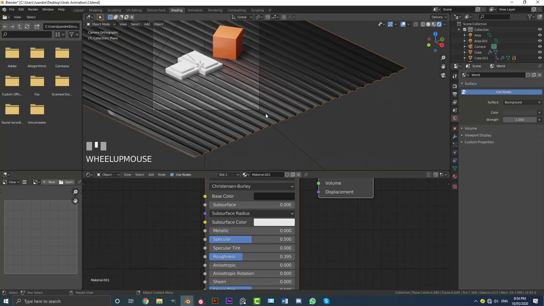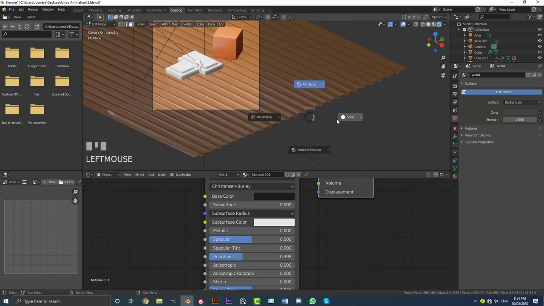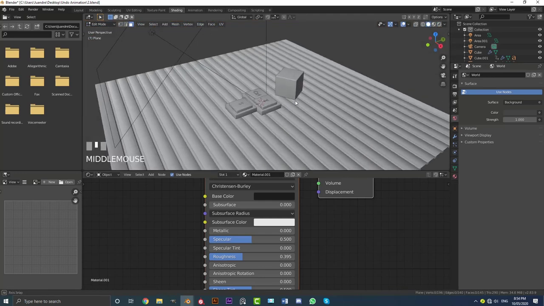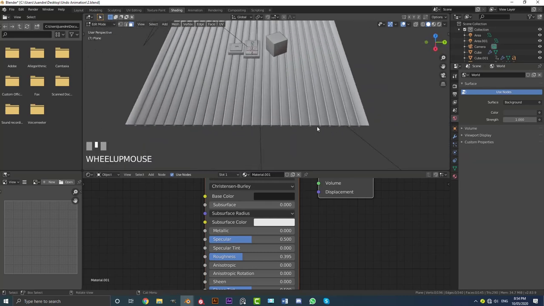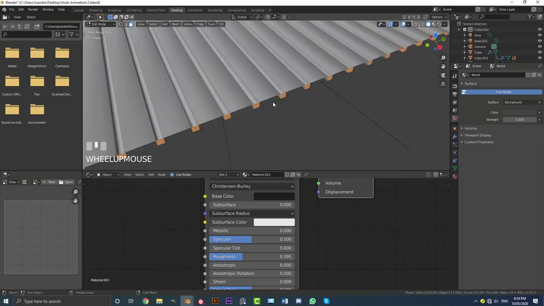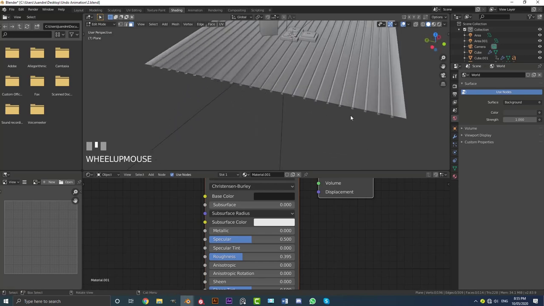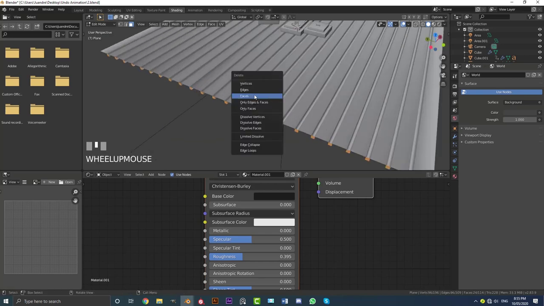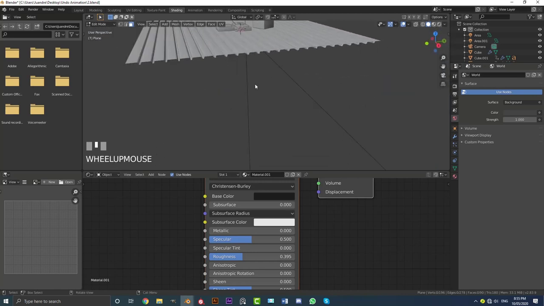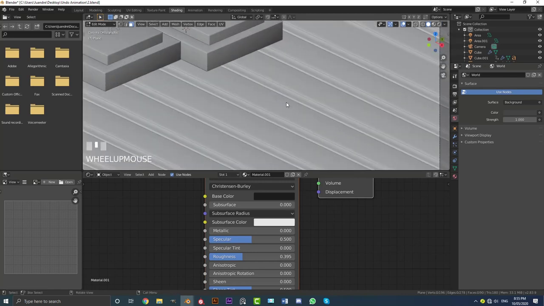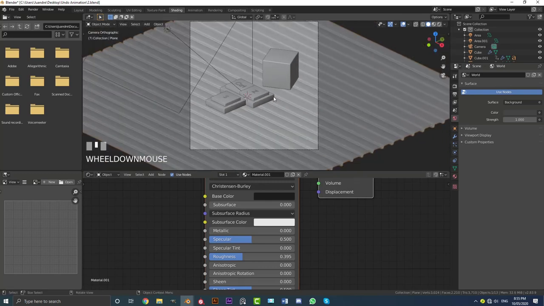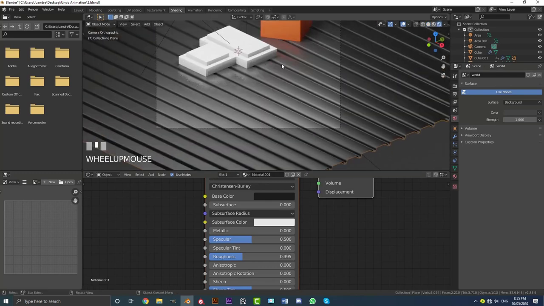And then what we're going to do is quickly tab into edit mode, go to our face select. And I think the way we can solve that issue we have is just to come over here and we can hit C, and that's going to give us this select tool. And we're just going to select all of these faces here on the end. And just make sure we deselect all of these ones over here. Just select them, then go X and just delete those faces. And do the same thing on this side over here. X and delete. So we've deleted all of these faces here. So now we should have that bevel modifier doing what we want it to do. So let's just go back into our rendered view here, and that's looking a lot better.